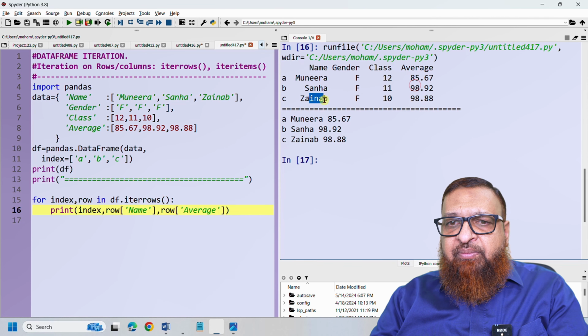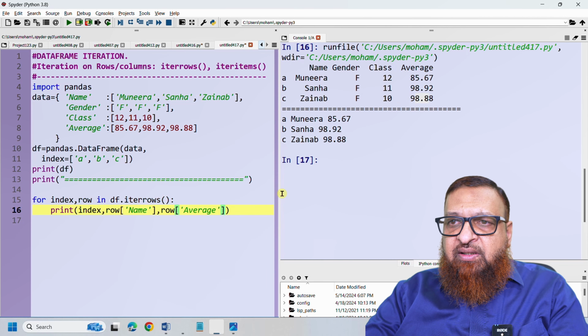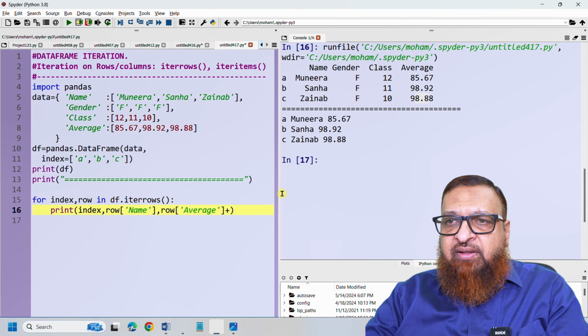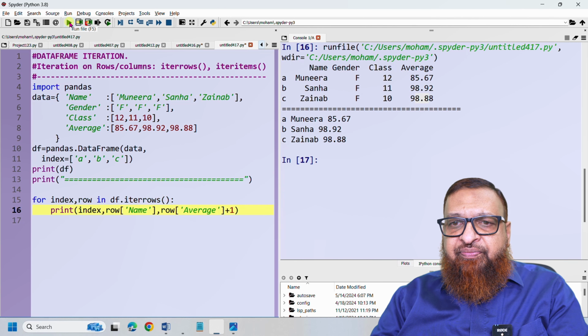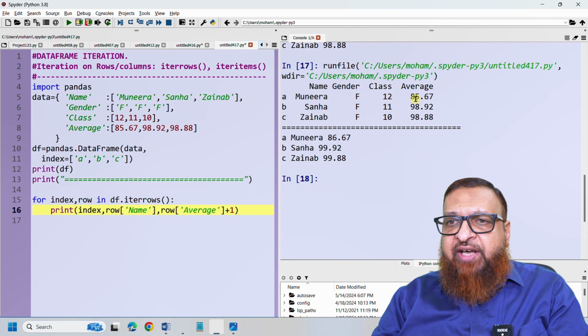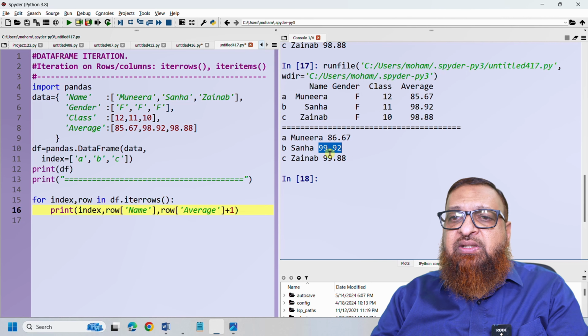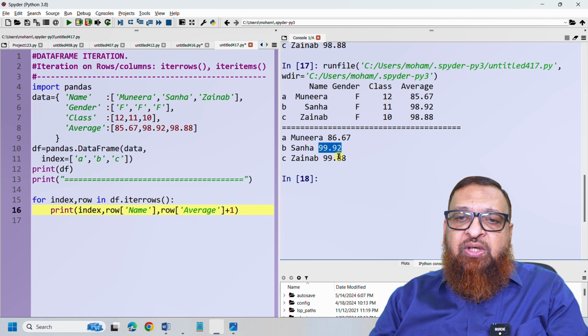Let us say I want to display row of average plus 1. So what happens? You have 85.67, 86.67 and 98.92. I am just incrementing by one and displaying. That means you can perform operations one at a time.